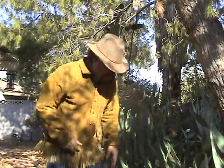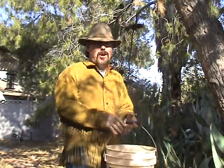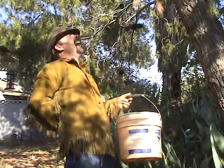So anyway, before I go, I want to tell you one more thing. These 3-gallon buckets, you can find them at Lowe's hardware store. I like them because they got the little foam pad here, and as you get older, it's easy on your back. Woohoo!